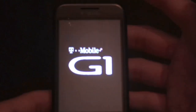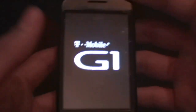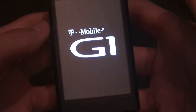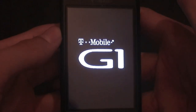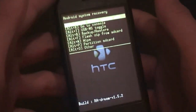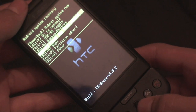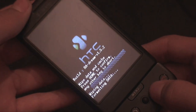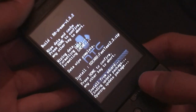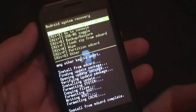Power off your phone by holding the end call button, tapping power off, and hitting OK. Then turn it back on using Home and Power — that'll boot you into recovery. Hopefully you have an AmonRA 1.5.2 recovery image. No partitioned SD card is required — I'm on FAT32 only, though FAT32 with EXT3 gives you auto apps-to-SD. Do a full data wipe, then go back, hit flash zip from SD card, and flash Fast Test. When it's done, hit reboot system now.